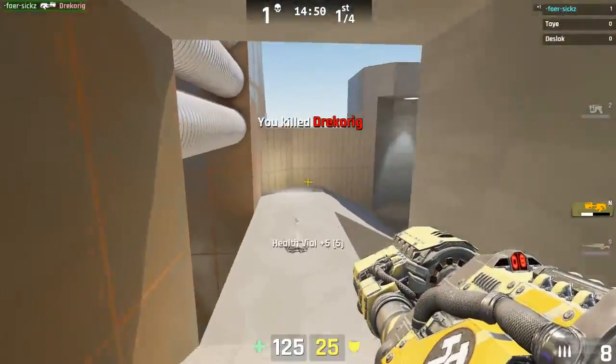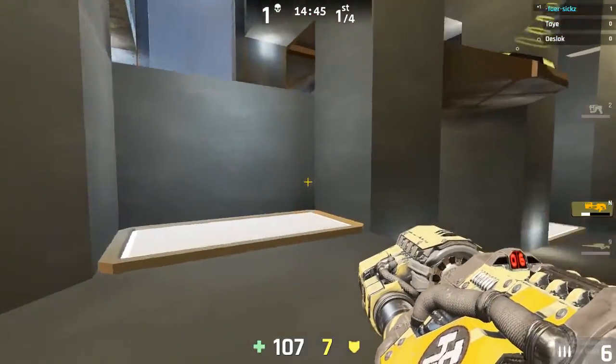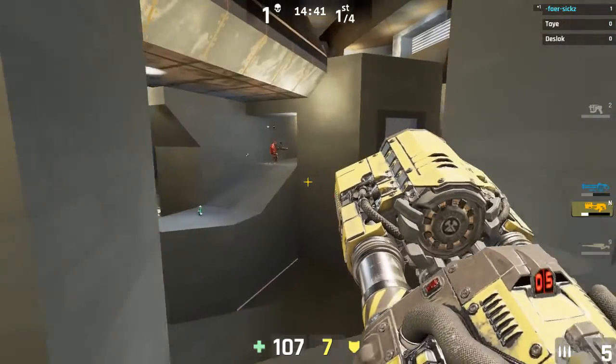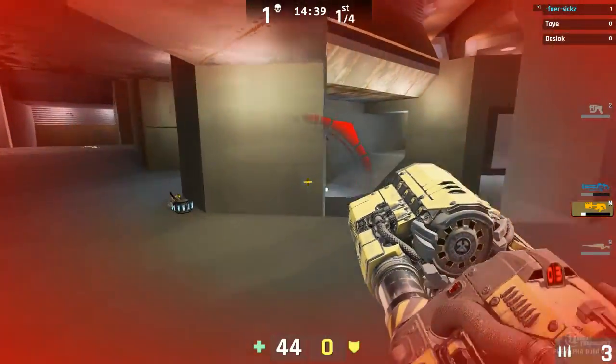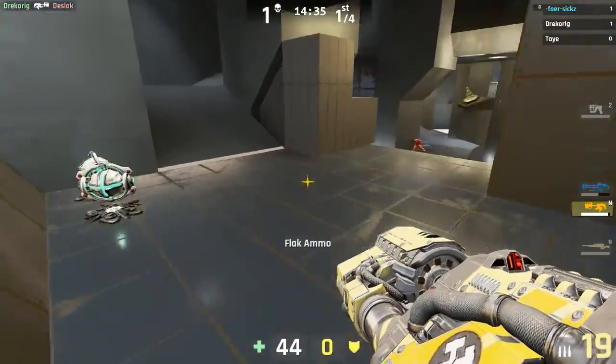A lot of people misuse the flak. They don't use it to its full capabilities. Why? Because generally what they do is they'll stand at a distance and just fire it and hope for a kill. Whereas, if mastered correctly, the Flak Cannon can be a very lethal weapon.